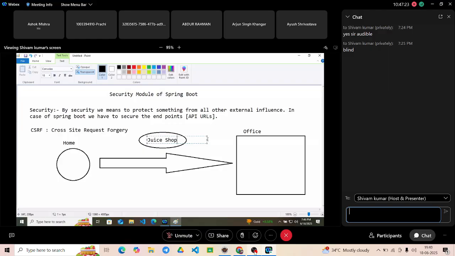Now, what is the solution for this? Shrikar, what can be the possible solution for it? So the hacker can't print the shop name.